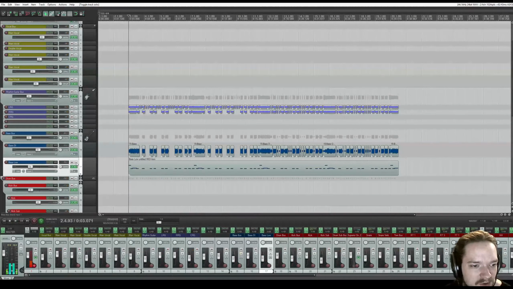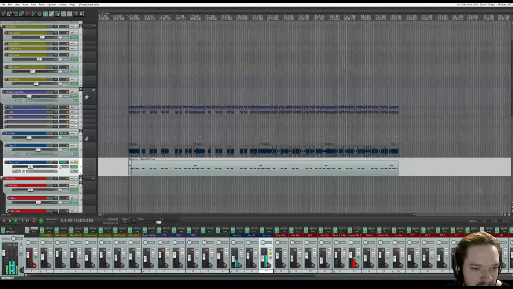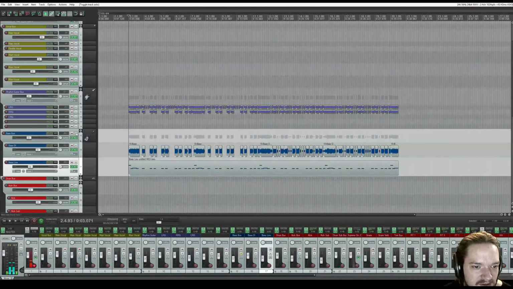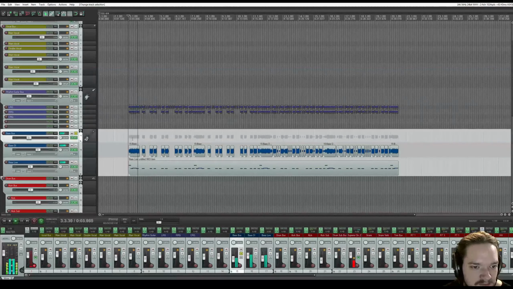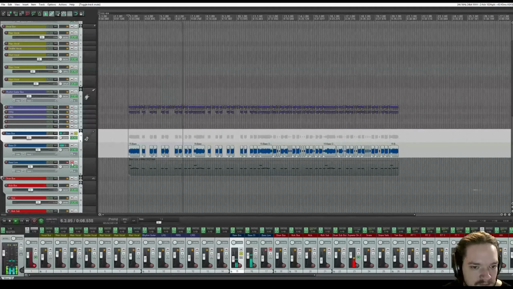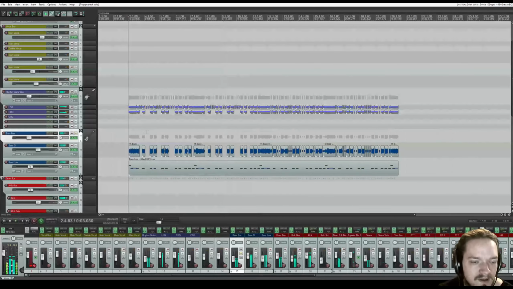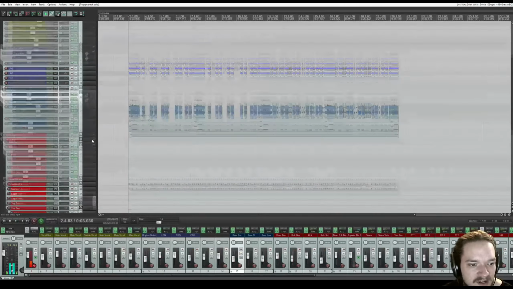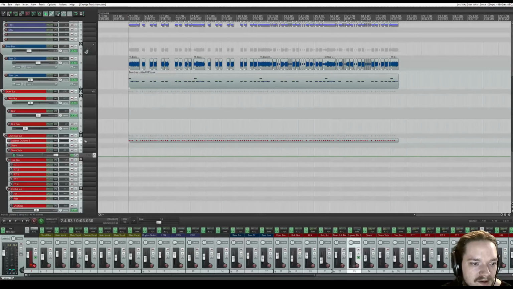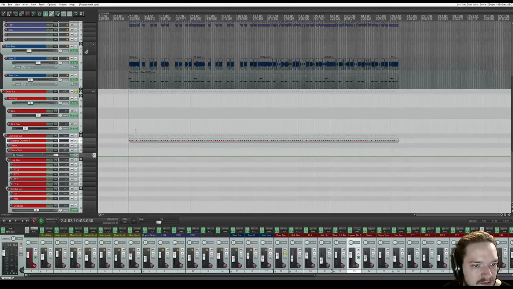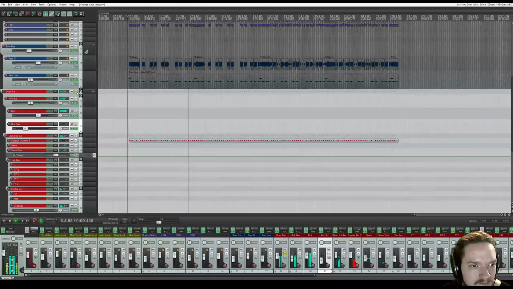Hang on, so I've got a low end for the bass in MIDI, and I combine them together. To get the low end uber tight and clean. And then the drums. And then everything together.